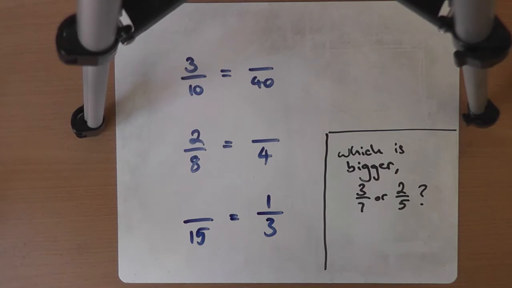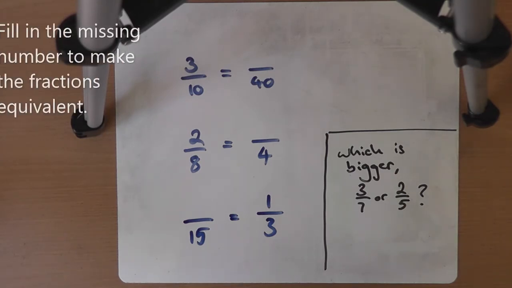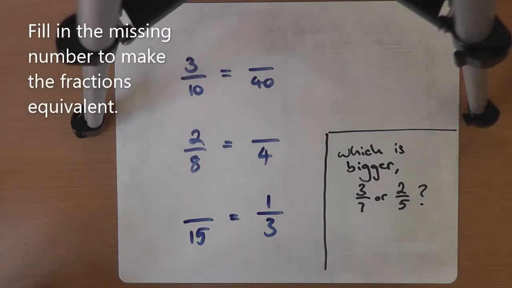So, classic question of this kind, fill in the missing number to make the fractions equivalent. So with equivalent fractions, much like equivalent ratios, we need to be scaling both top and bottom of the fraction in the same way. So we either need to times or divide top and bottom of the fraction by the same number. Whatever we do to the top, we're also going to do to the bottom, and we can times or divide. As long as we're doing the same thing to both parts of that fraction, we are fine.